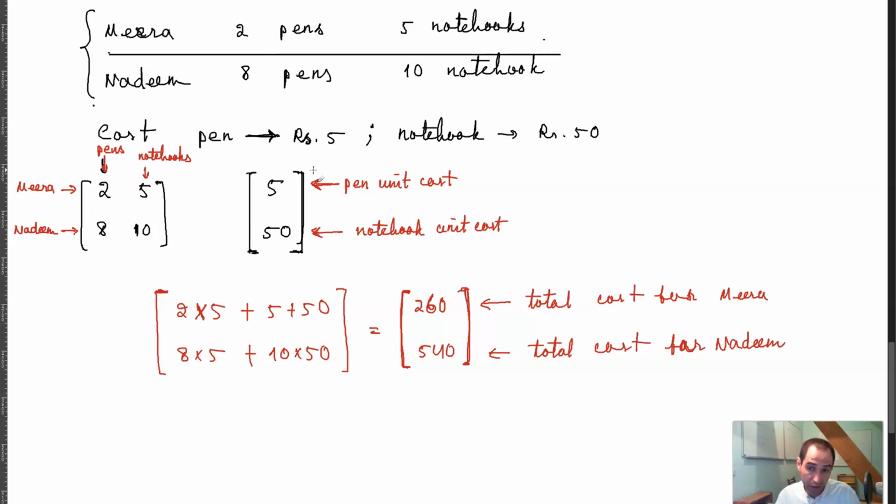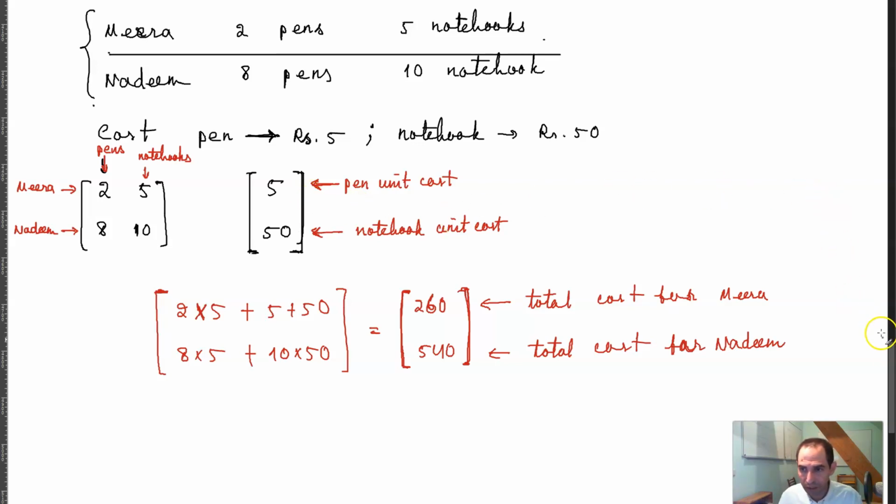But when you go to India, of course, this is possible. Meaning you could go to another shop and get exactly the same thing for a different price, right? Now suppose that Mira and Nadim don't buy here, they go out to another shop and inquire about the price of these supplies there.